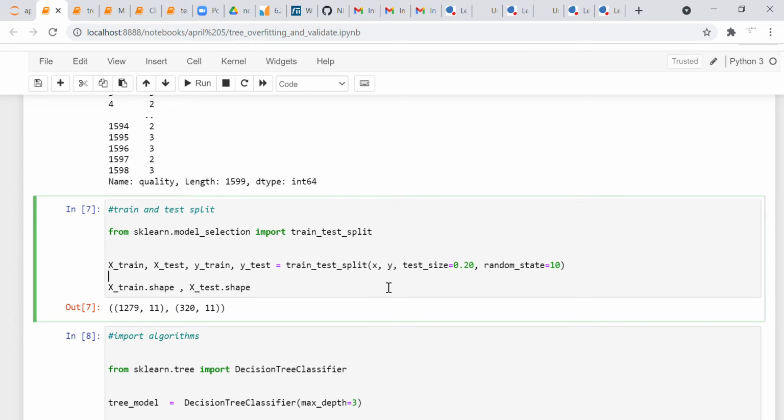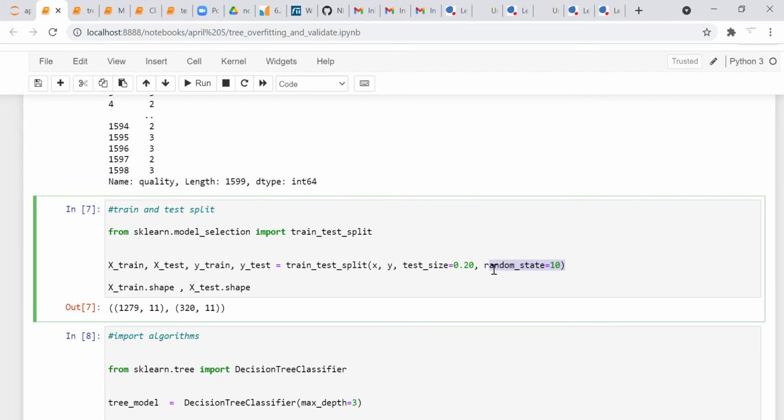Now in this case, I'm going to pass in your X and Y to the train_test_split function that I am importing from the model_selection package. Then I pass in your X and Y, and set the test size equal to 0.20, that's basically 20% test data, and you'll always have to fix the shuffling by setting your random state equal to some random value.